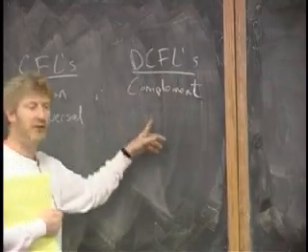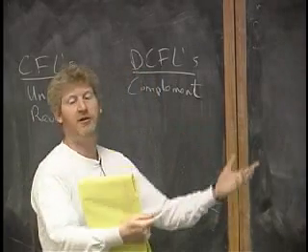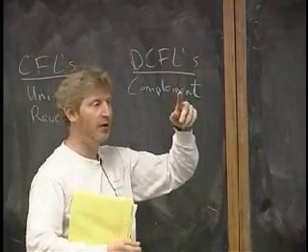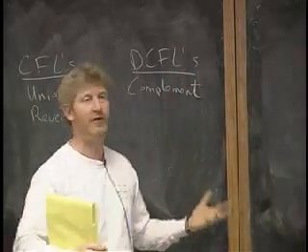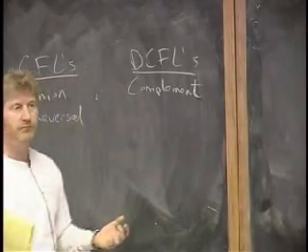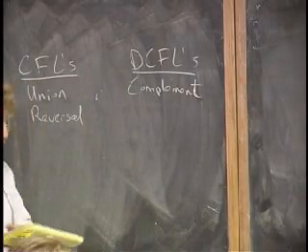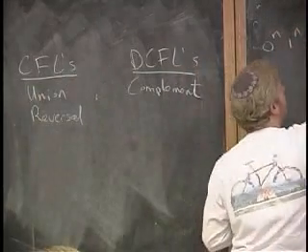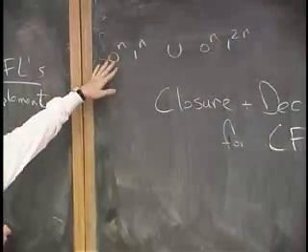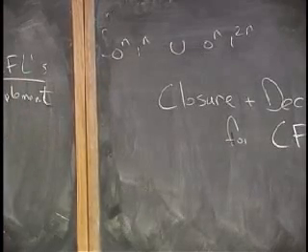How come deterministic context-free languages are not closed under union? It's because if you do that same epsilon move trick, you get non-determinism. And if you do the grammar trick, where the new start symbol goes to S and to T, that turns out to be a grammar that's not of an LR(k) form. So there's no way to obviously union deterministic context-free languages together, and in fact, they're not closed under union. In fact, here are two deterministic context-free languages. And if I union them together, I get a provably non-deterministic context-free language. There's no deterministic language that gets their union. So definitely not closed under union.